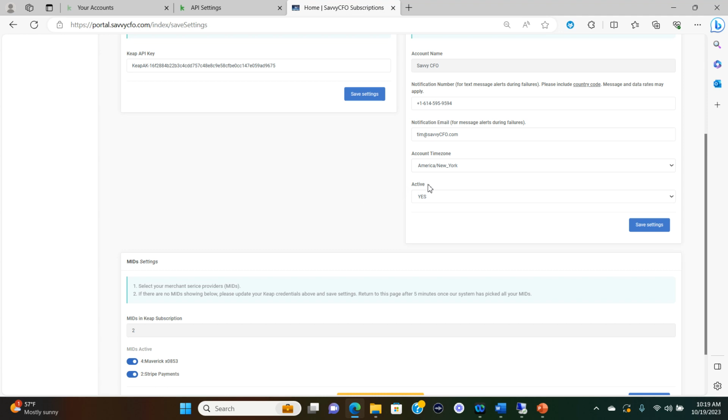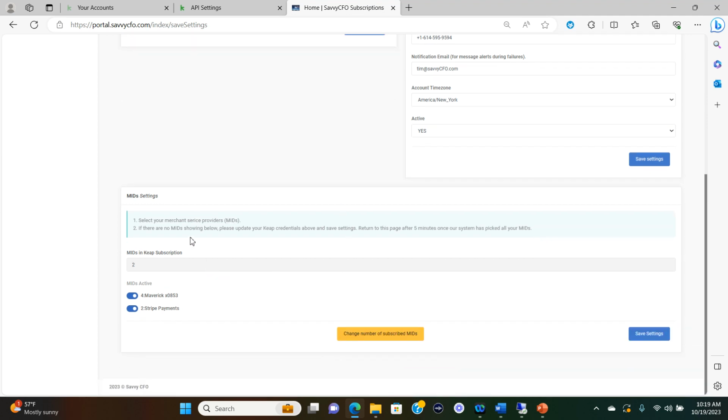And then the active button. This is like an on and off switch. It's not going to cancel your Savvy Cycler account if you hit no. You can hit no, and the rotations just stop, but you still have an active subscription. You're still in great shape. If you just wanted an afternoon off, or a day or two, with no rotations going, you would just hit no, hit save settings, and no rotations would take place until you come back in. Click yes, hit save settings, and then the rotation schedule resumes.